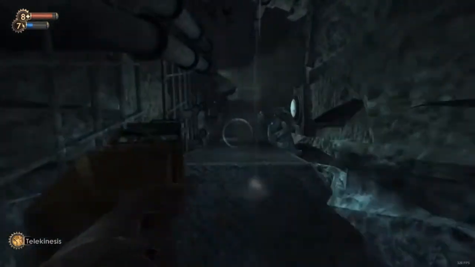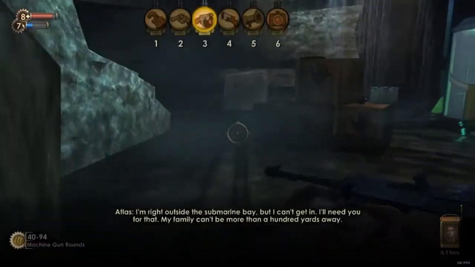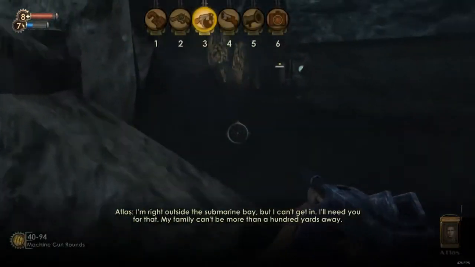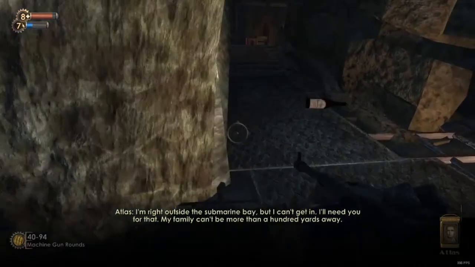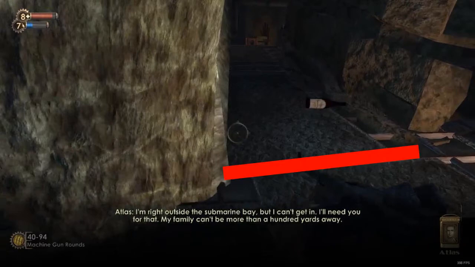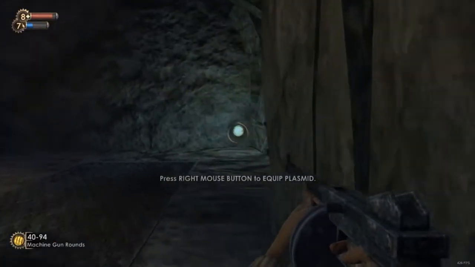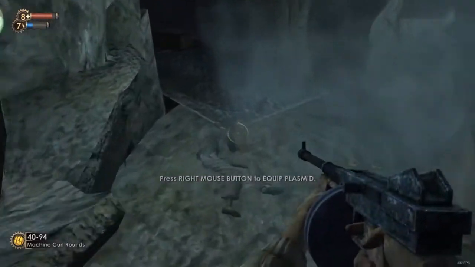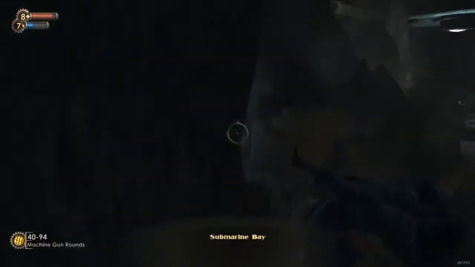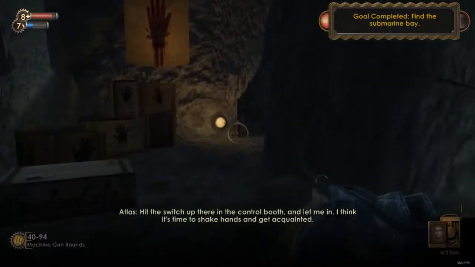Okay, so now, smugglers. This level is pretty short. For this ramp right here, it's weird, so you have to jump up it, and that line you just saw, as soon as you see that line, or like get to that line, just start jumping up the ramp. Hit the switch up there in the control booth.